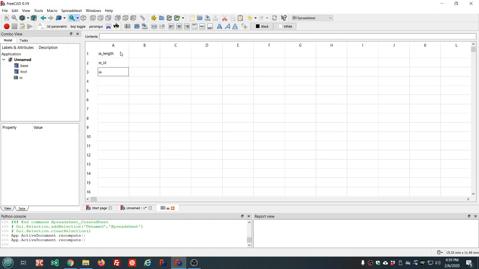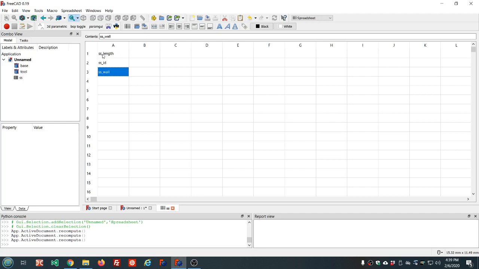The next one will be wall thickness, which I'll just call wall. Notice I'm using underscores instead of spaces. Spaces are not allowed in variable names.